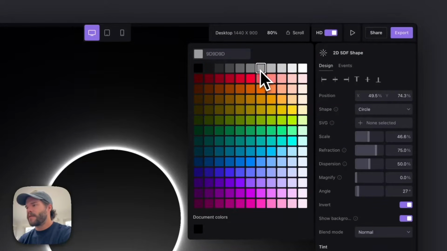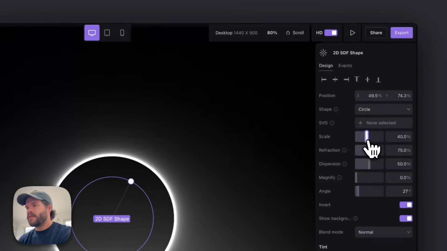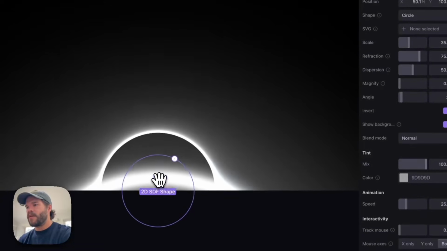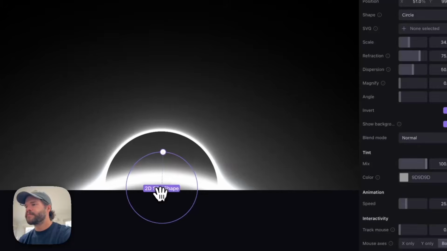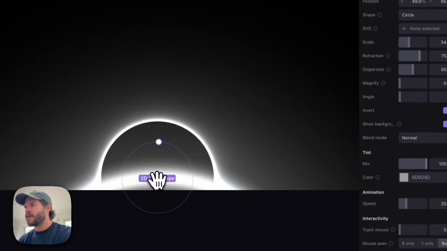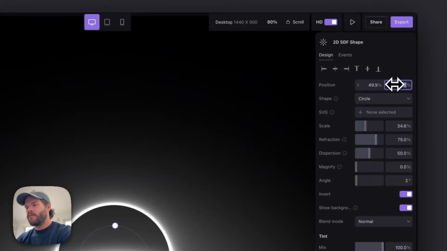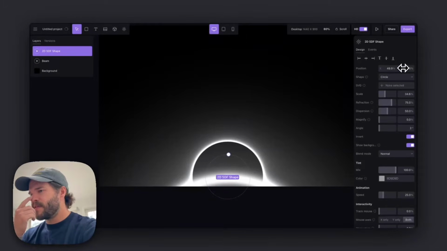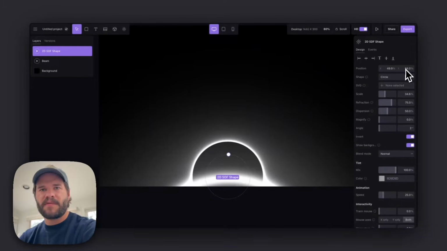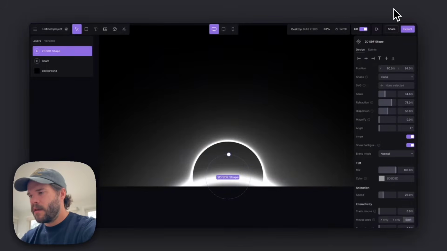Again, we will go black and white. I'm going to just kind of eyeball the scale here. And you can see it also is adding a little distortion. Also, just so that we see everything and it looks just like the Reflect app, not everything is anchored perfectly on the bottom. I'm going to use 94% on the y-axis for everything that's part of the main black hole.